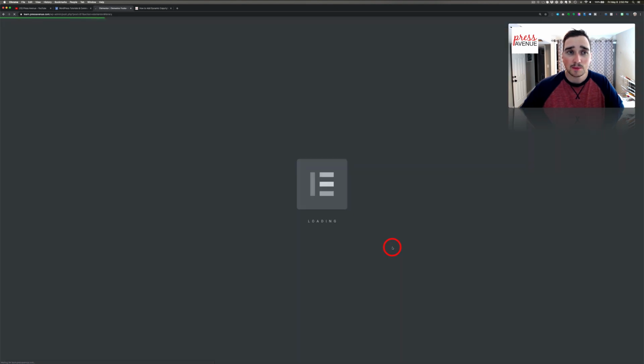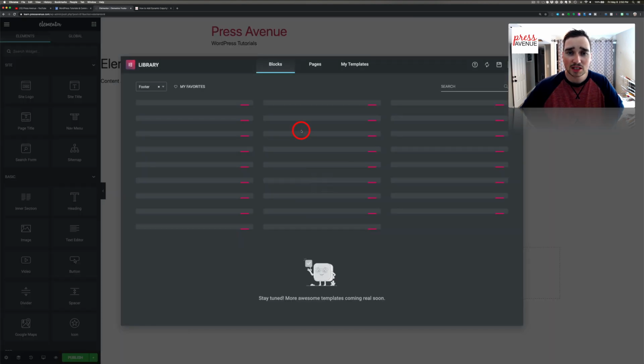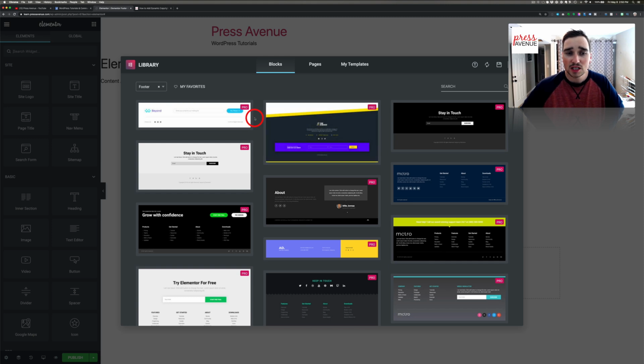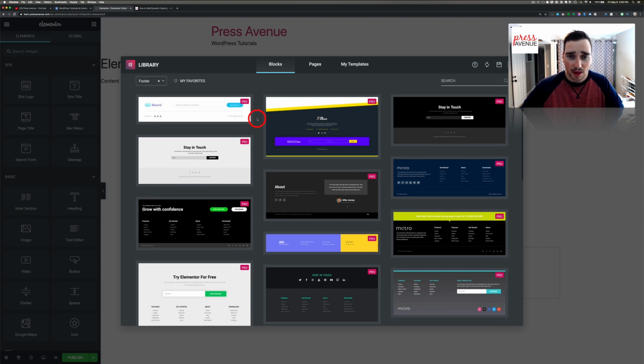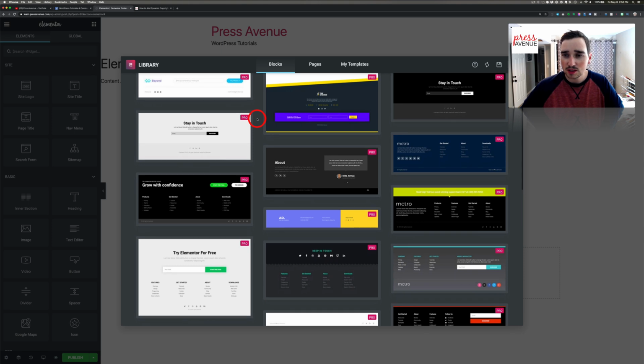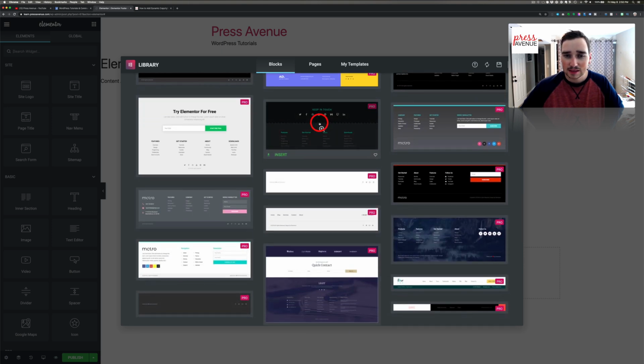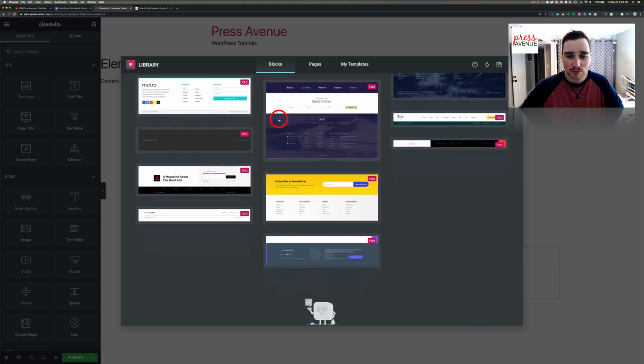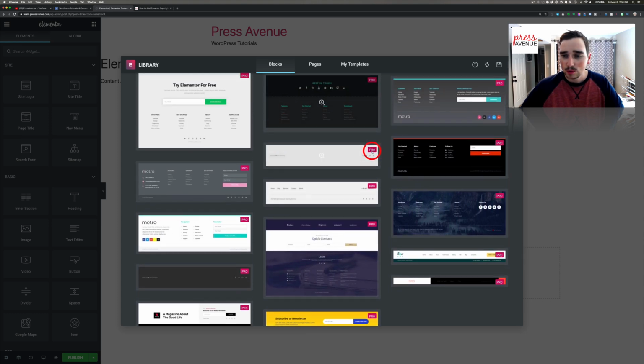So click Create Template. We'll give it a moment to load, and then it pulls in this beautiful library, of course, and has a bunch of footers. So let's pick, let's see, I always pick the same one. We'll do this, well, that one might already have it. Yeah, we'll do this one right here.